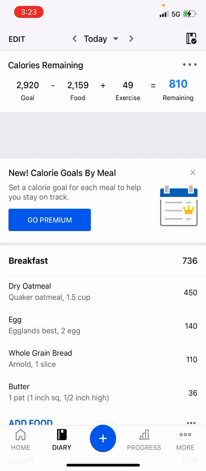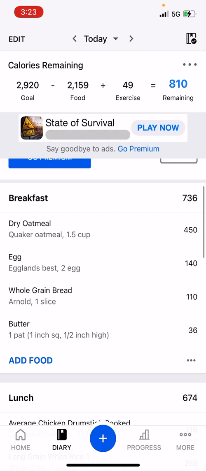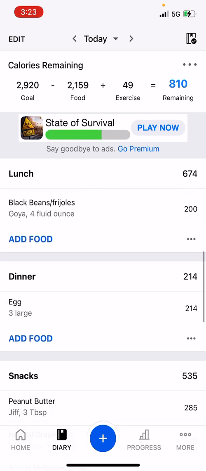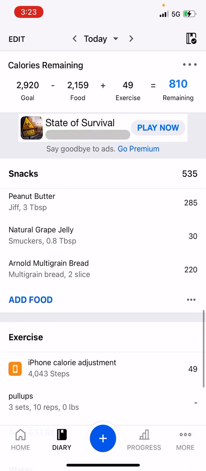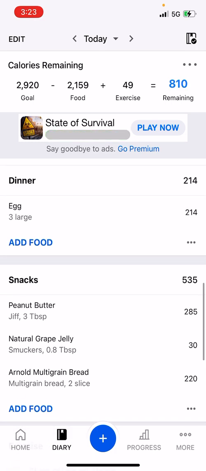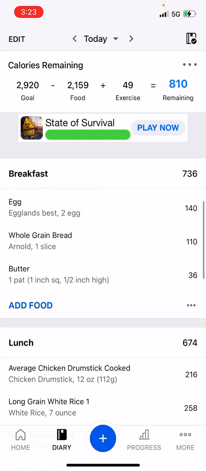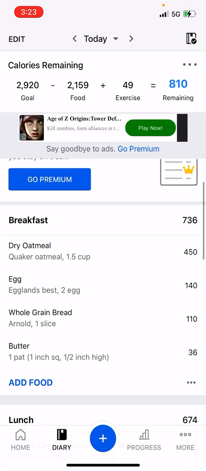So in order to track your food, you got to go down to your diary, which is on the left side of the blue plus on the bottom. And this is where you see everything when it comes to tracking your food. This is my diary of my breakfast, my lunch, and my dinner. And this refreshes every day. And it's important that you input this information and log it in every single day to get specific results. And I know that's tedious, but that is the way to go. And that's what's important. If you want to see results specifically and quickly, you got to be logging this every single day.